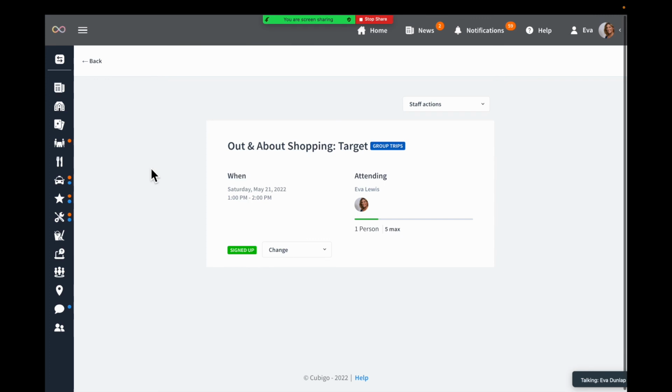To get out of this page, if you're using an iPhone or an iPad, I believe you would hit the word done, which is usually in the top right or left. But for me, I will hit the back arrow in the top left.